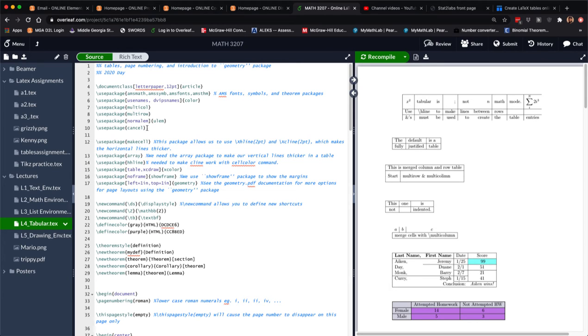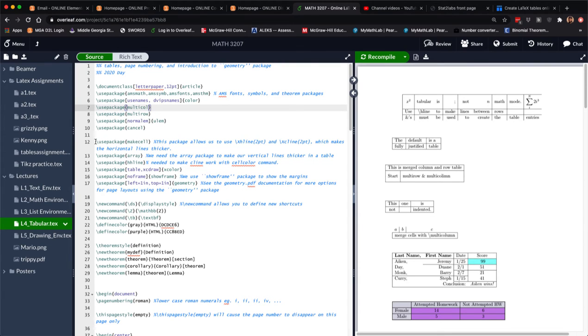Of course, the batch of things we have in the preamble are things we've seen before. I've added one new thing, something called multirow. We won't pay attention to that until we start to fool around with the tables a little bit later. The multicol is different from multirow: multicolumn allows for multiple columns to be merged in a table. Multirow allows for multiple rows to be merged in a table.